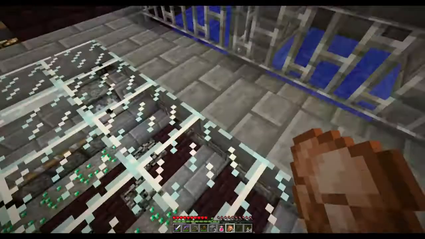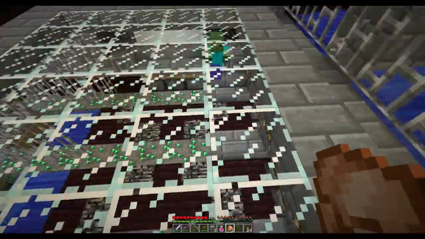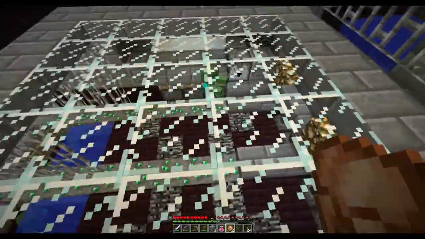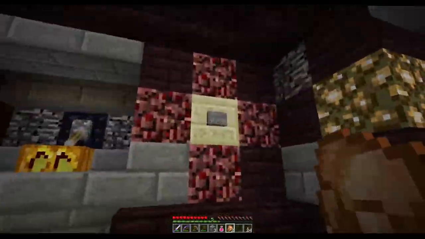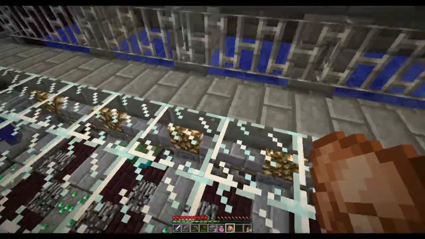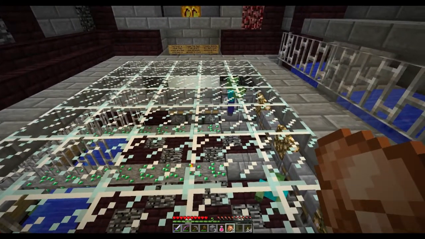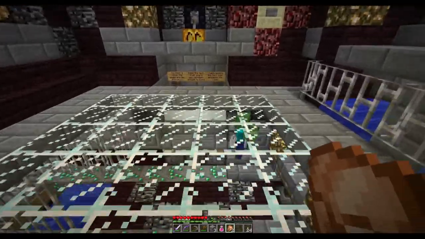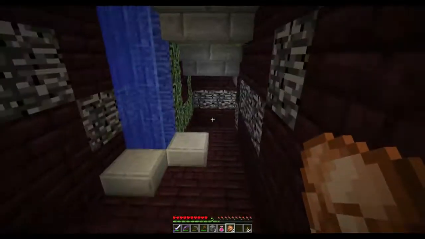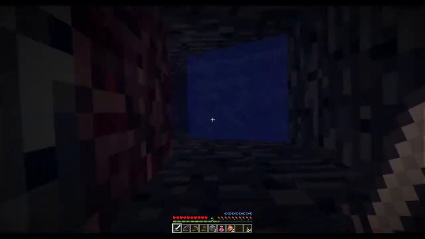Okay. This is going to be a riveting episode. I think this is where I might begin my fast forward. Pumpkins. I could place pumpkins in here. Okay. That will help. Do I have any pumpkins back in that ender chest? I'm not sure.